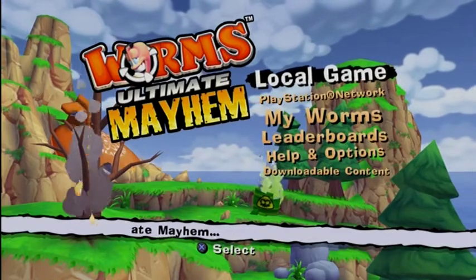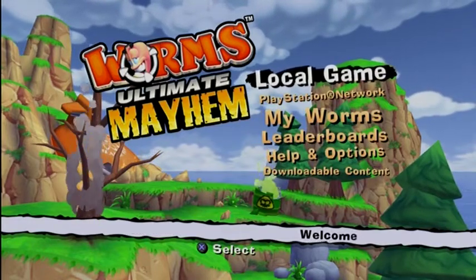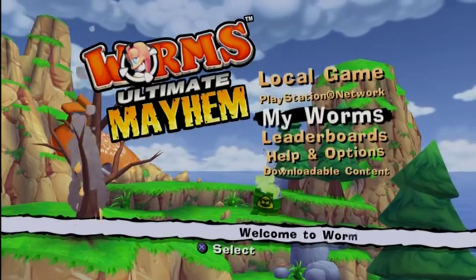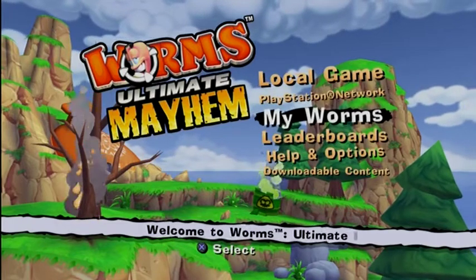Hey everybody, this is Worms Ultimate Mayhem. It came out on PlayStation Network last February, I think around February 15th. This is Worms 3D and Worms 4 Mayhem combined together, so all of the content from both of those games in this one package.